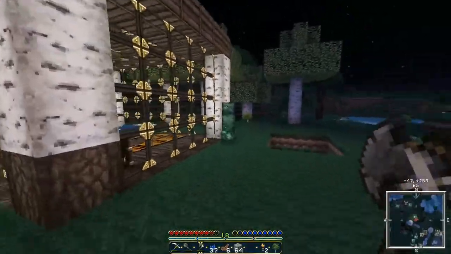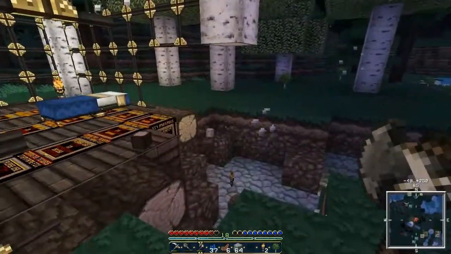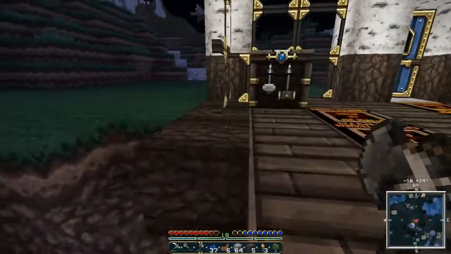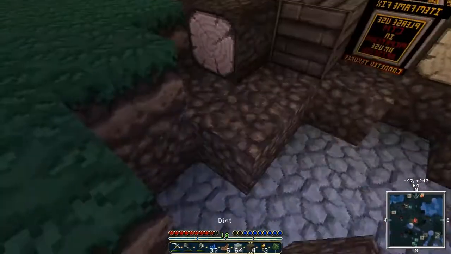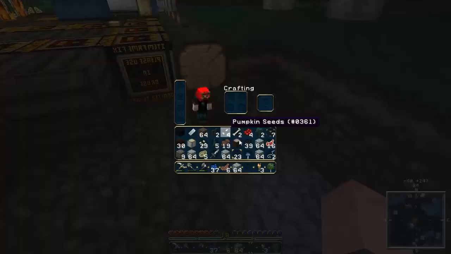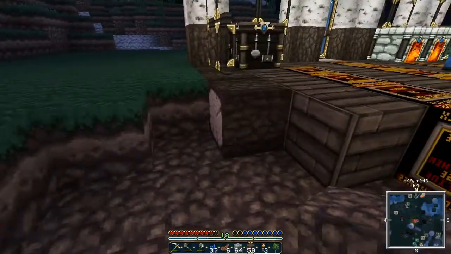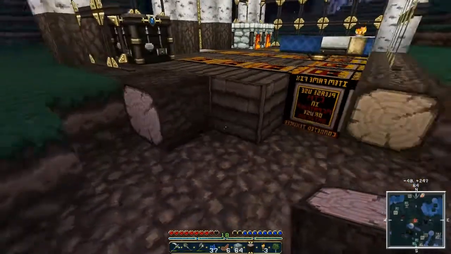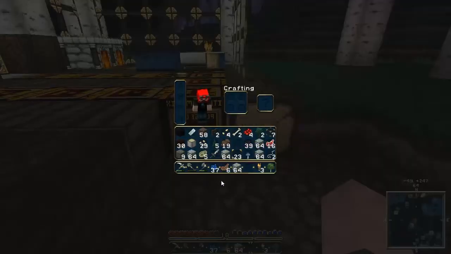Die. Die. No! No! You bitch. I was far enough away. You can't just do that. Get them creepers. I hate those creepers. Right, spruce log. Spruce log goes here. And then normal wooden planks.